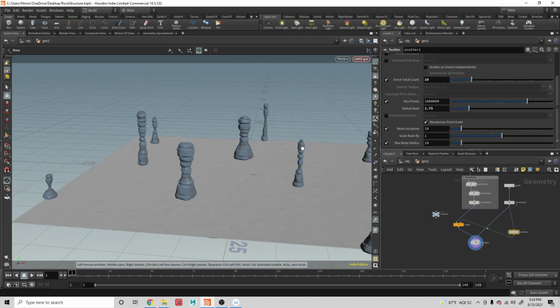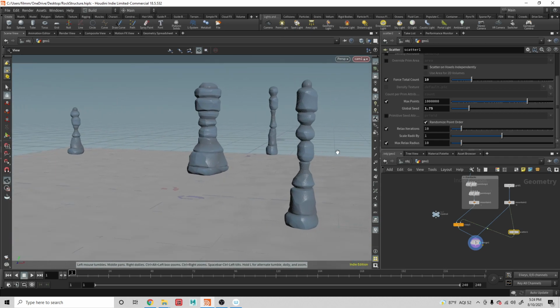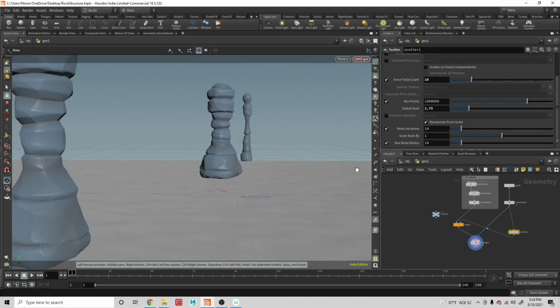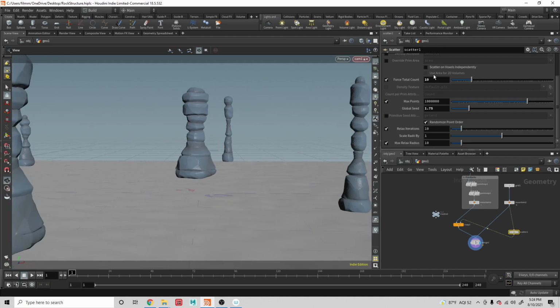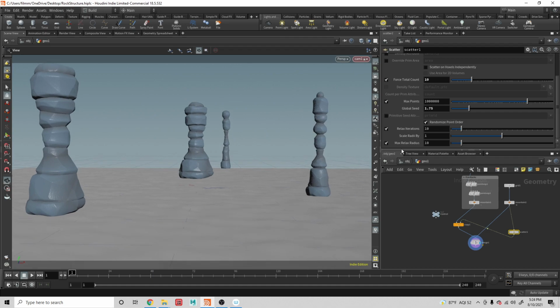And then do something like that, and then force the total point count. Let's say to 100. This will take 10 times as long, so before I do that, let's save the project so that way I don't lose it. But I think 100 would be something that is reasonable for my computer to do.